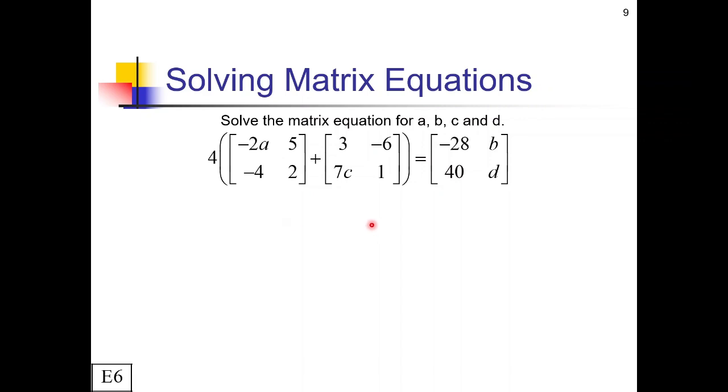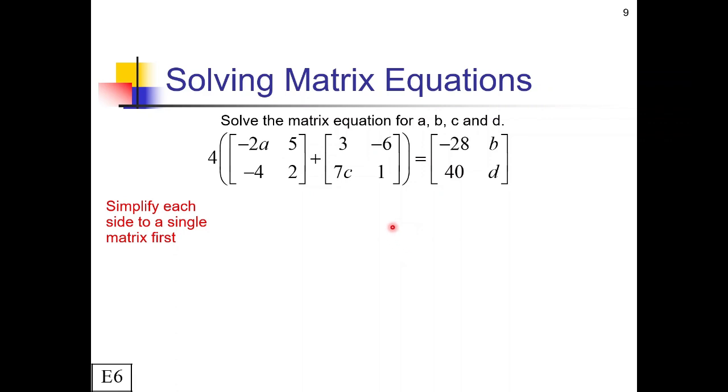For this next problem, we've got another matrix equation. There's a little bit more going on in this one. For example, the left side is not just a single matrix that's with the same dimensions as the right side. So a good word of advice here would be to simplify each side to a single matrix first, and then solve the matrix equation. So with that in mind, pause the video and try this one out.